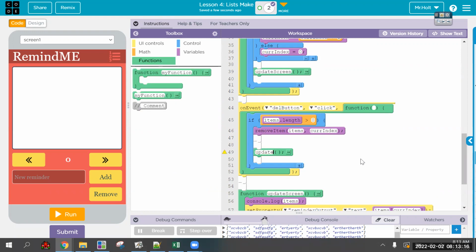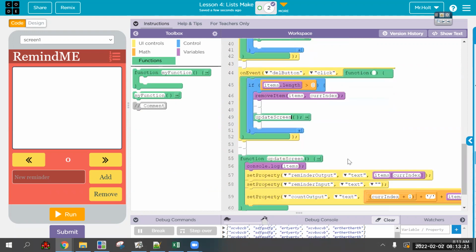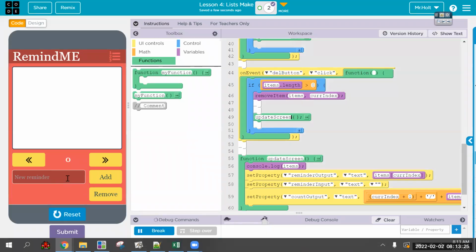What about if you remove the last item? And now try removing all of them. If you click remove again. Give me a second to debug.